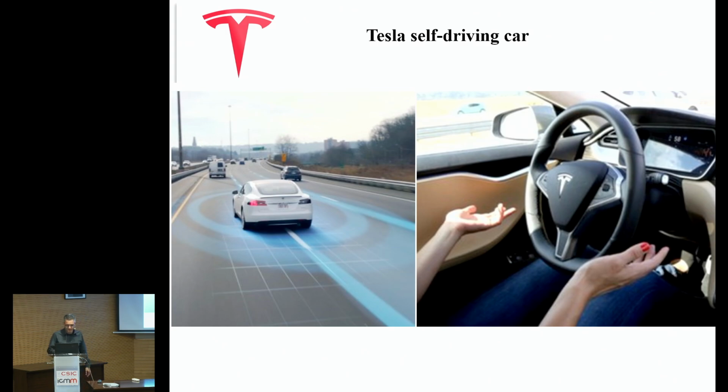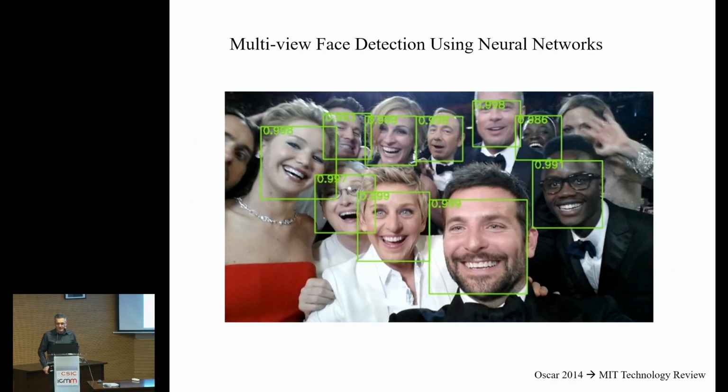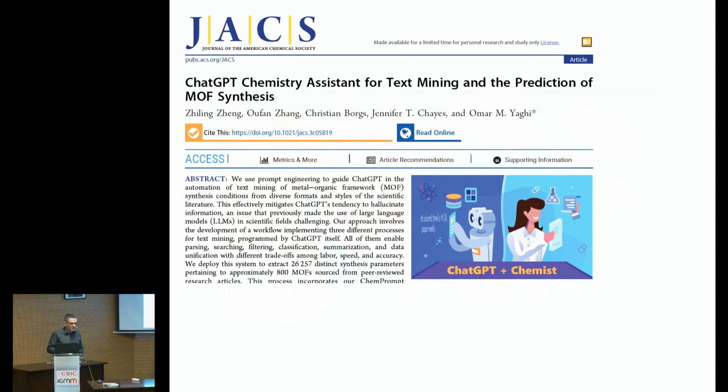They live among us. So I will close this introduction with this picture for the students. It's from the Oscar ceremony in 2014, so probably you can recognize these guys here. But the thing is, I didn't download this picture from a movie magazine, but from MIT Technology Review, because it says how well the cameras in our mobile phones can recognize faces. So this is also a great success of AI. AI is everywhere, and everybody is using it. So let's go to science now.